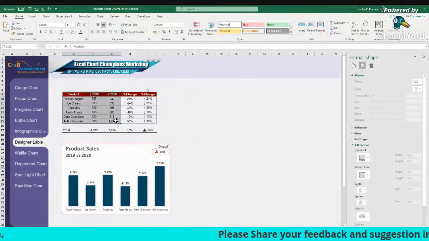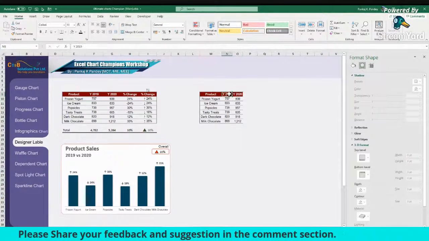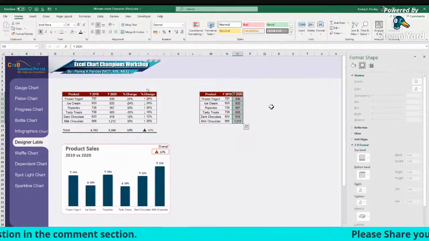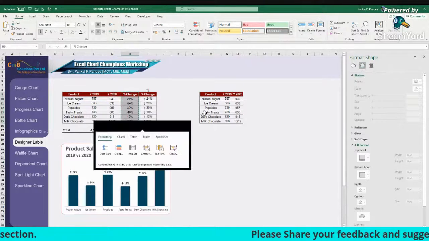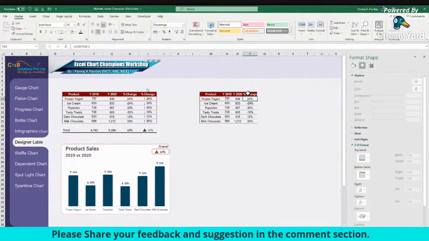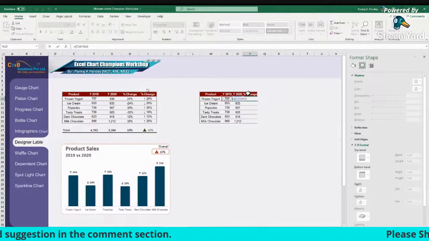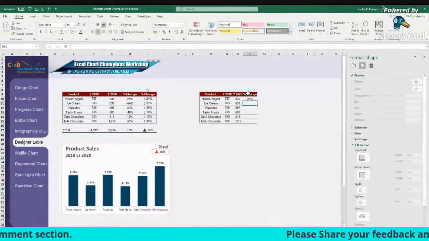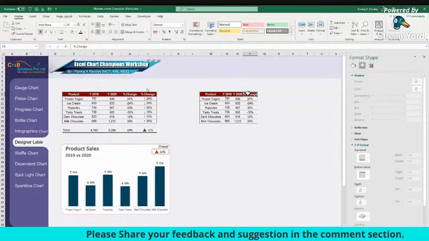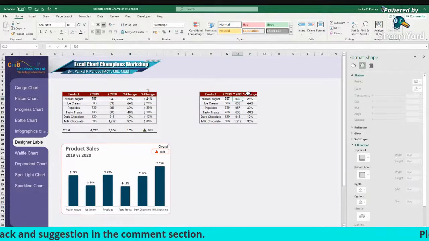So what I did, I had this data. I'm just gonna put it here. I have year 2019 and 2020 data. I have to show the data of 2020, but I also have to show the comparison from the previous year. So I'll add another column here and I'll say what is the change. So simply this minus this divided by this. And this is the change we have got. I'm pretty sure you all must be knowing this formula, how to take the variance of two values.